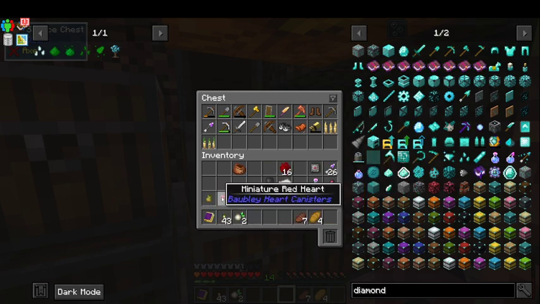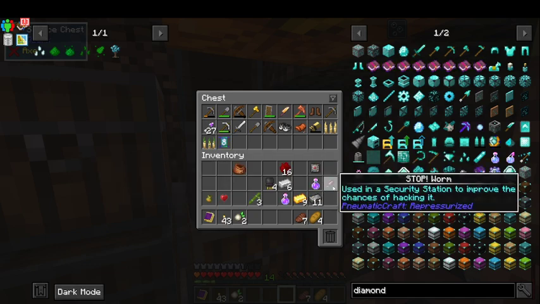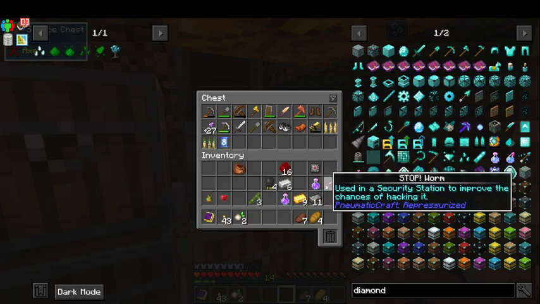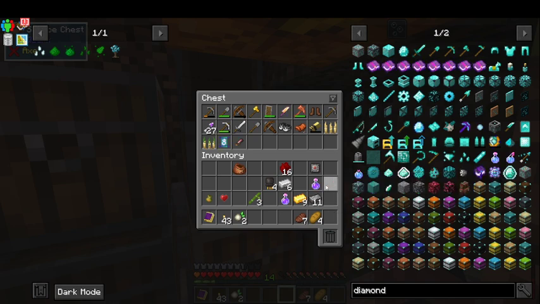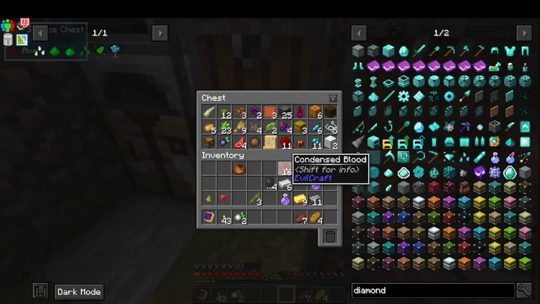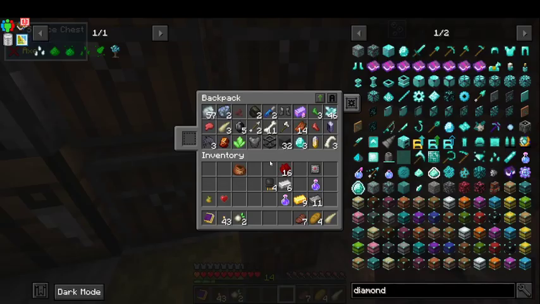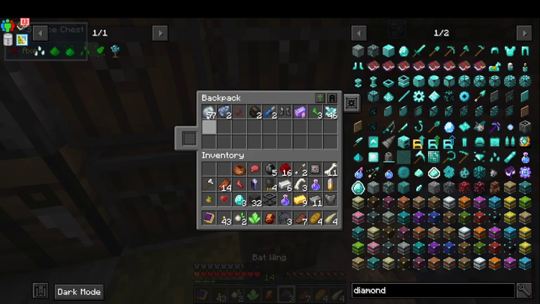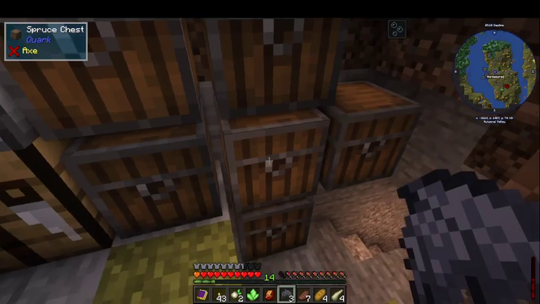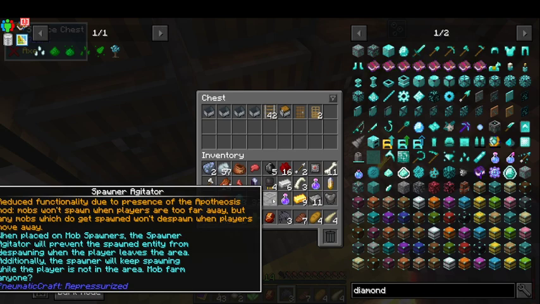I'm scared of that, but yet interested. Logistics core, more arrows. Use security baton to improve the chances of hacking it. Nope. Bamboo. No room for bamboo. I know we have more of that, so we can put that in there. So let's go ahead and open up our bag. Take out everything that's in there. Great, that didn't work.